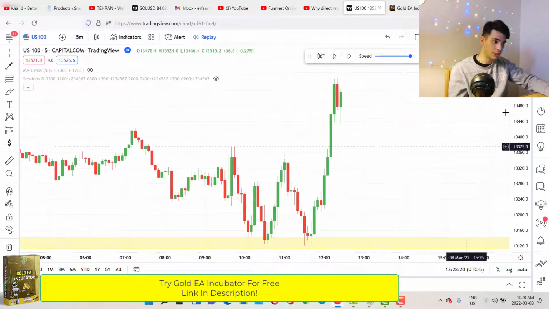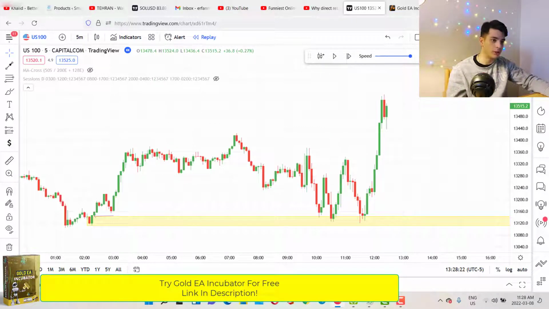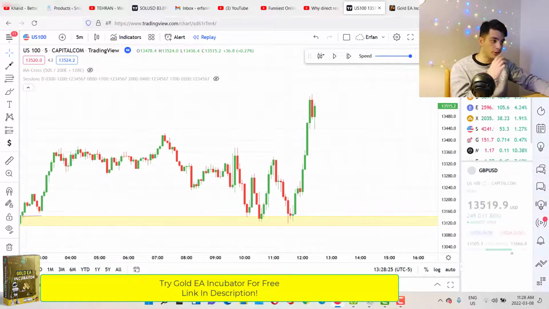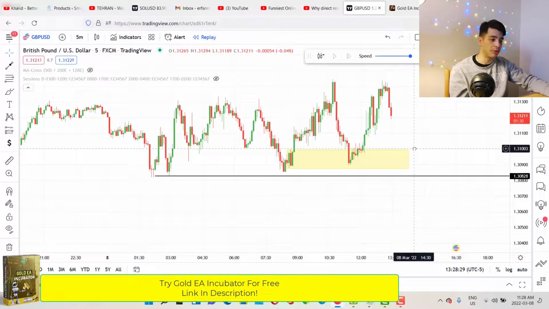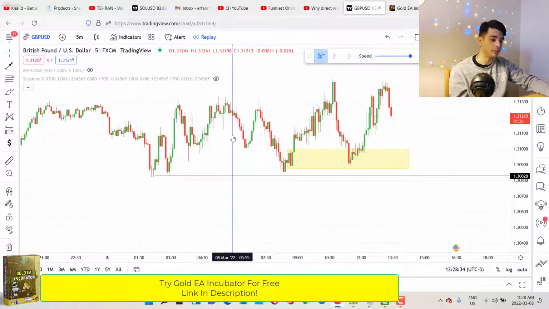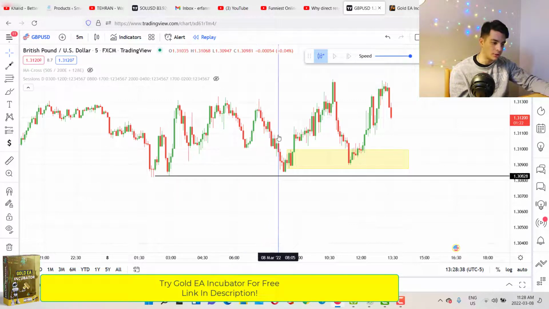But that would be crazy, guys. That would be crazy for NAS100. And also, let me show you GBPUSD, which was a very, very good one. But you could have been a little bit more patient, because if you wanted to take a trade for GBPUSD, you should have been patient, way more patient, because it's 8 in the morning and nothing happens.